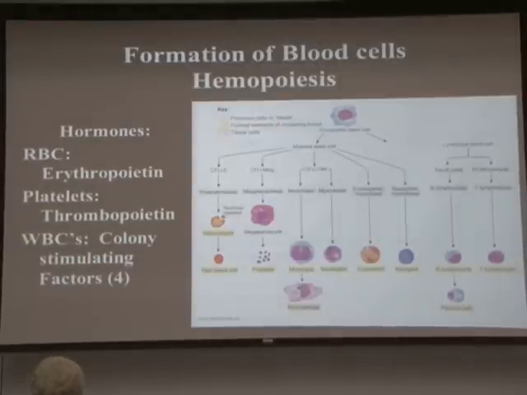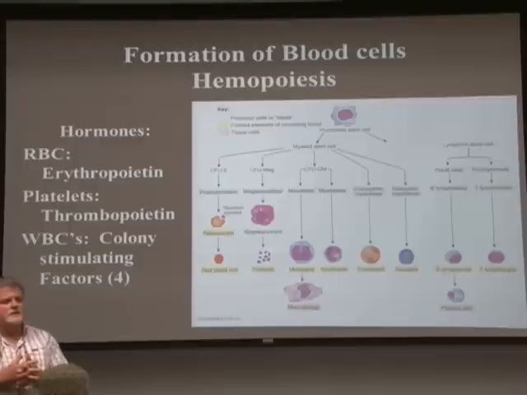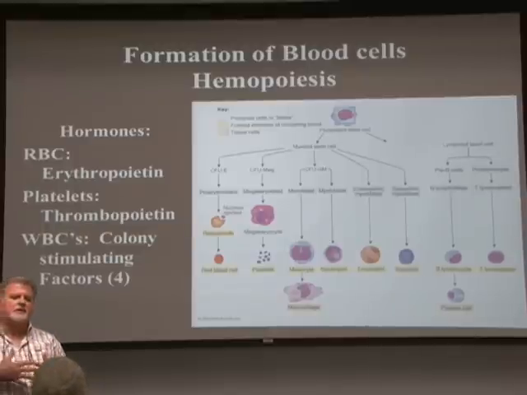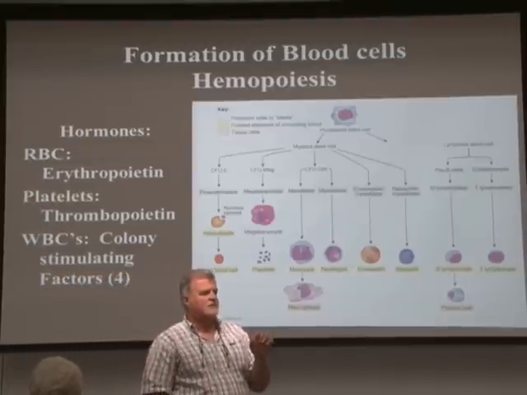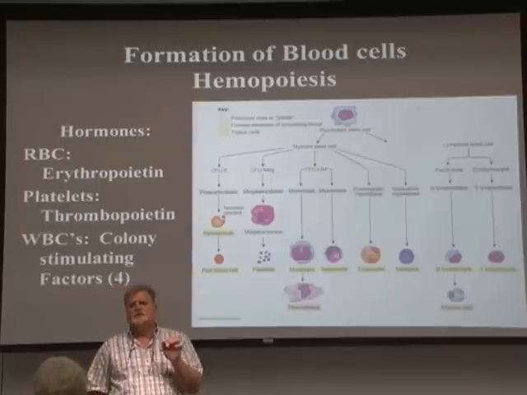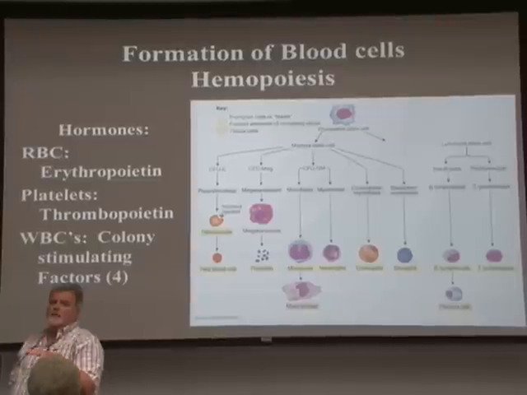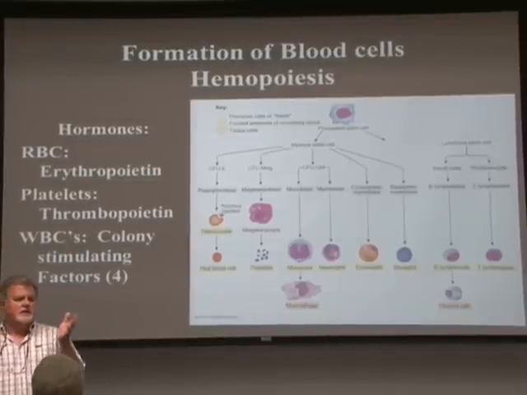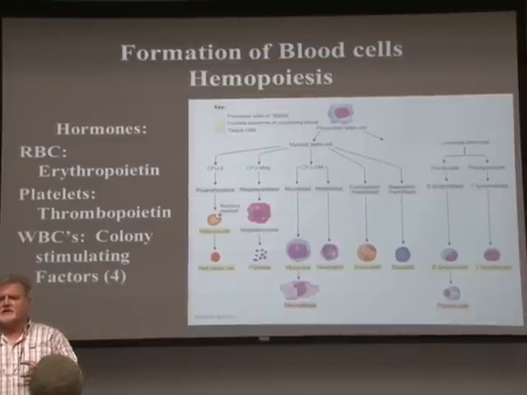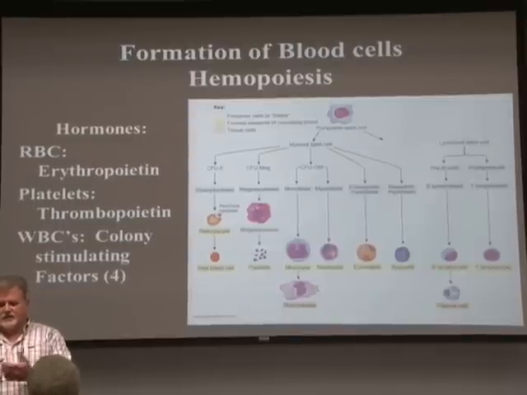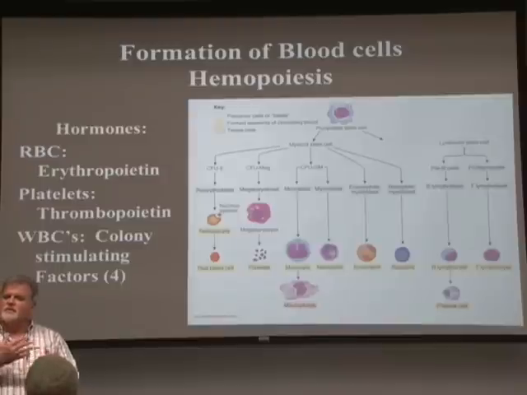So for us to manage making 2 million red blood cells a second, and for us to manage replacing our white blood cell population every 14 days, we have to, throughout our lives, have stem cells that allow us to make new blood cells. So not surprisingly, when people have cancer and we put them on a chemotherapy agent, most chemotherapy agents target and destroy actively mitotic tissue. Tumors are very highly mitotic tissues. They're giving rise to new cells all the time. So we try to use an agent that will target the tumor and prevent it from continuing to grow. But unfortunately, it targets all of our other cells.